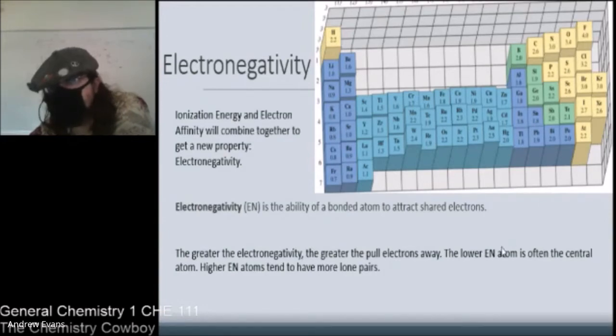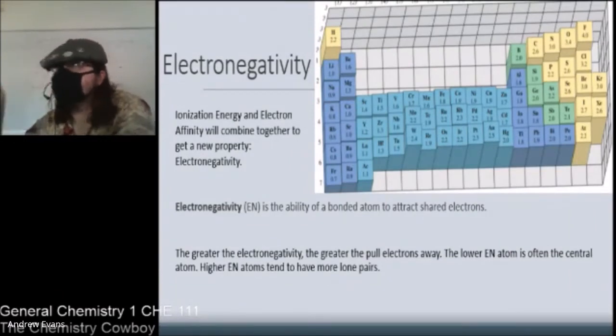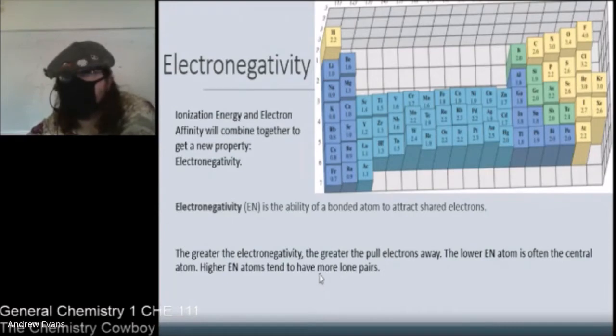What we're going to see in our Lewis structures is the central atom is typically the atom with the lower electronegativity. It just so happens that atom typically comes first in the structure name, because we name structures usually cation first. Higher electronegativity tends to have more lone pairs because they're able to stabilize that. We're able to pull electrons away, which is why we typically put the lone pairs on the outer atoms first, the ones that are more electronegative. So we're going to take this into account.